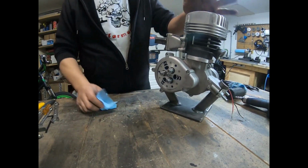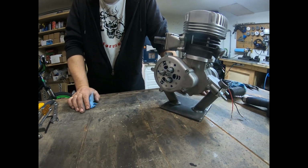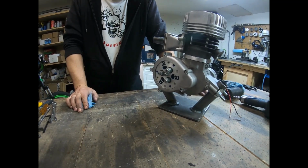I hope you enjoyed watching me build this engine. It's going to a customer. I'm sure he's going to love it. I can't wait to see videos of him running it.